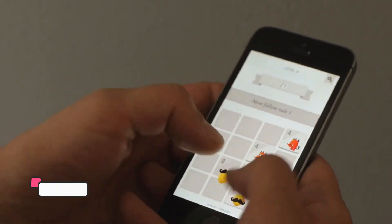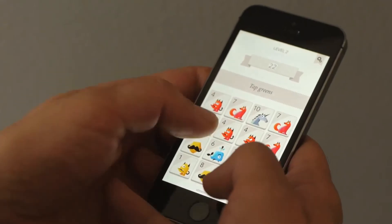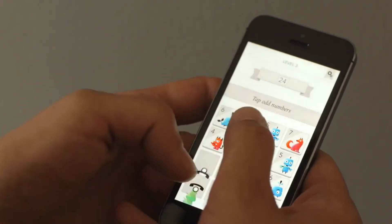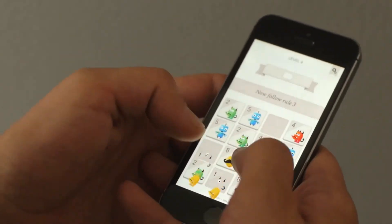Next up we have Rules. It is one of the best games for Apple Watch — a fast-paced puzzle game. You should choose from three modes: beginner, expert, and timeless. This puzzle game is all about following the rules while solving the puzzle. You can improve your gameplay by playing the daily brain workout mini-game.